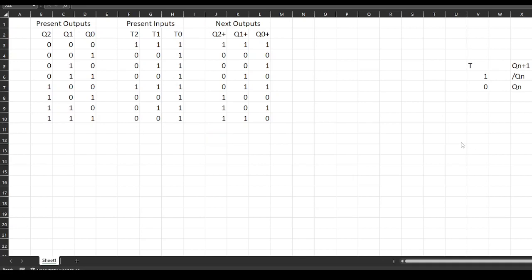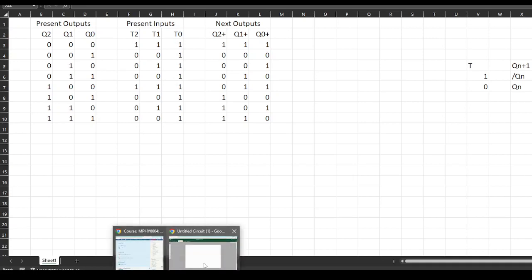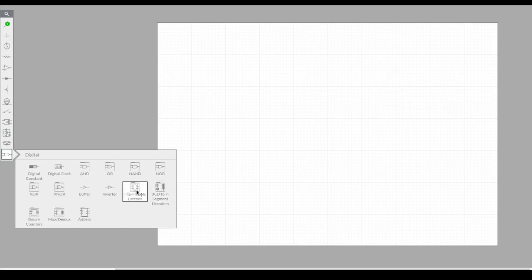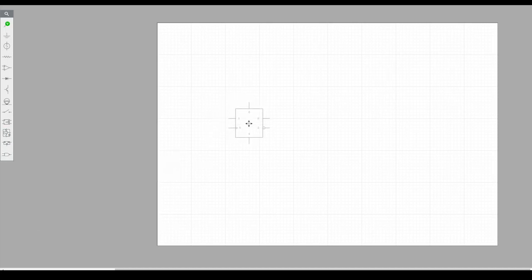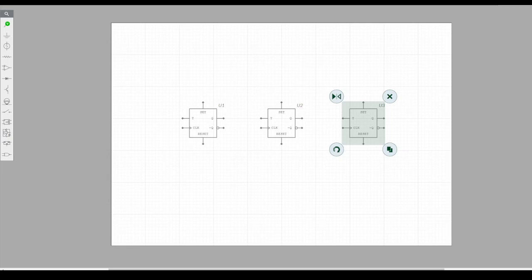Okay, so what do we need to do now? Now that we've got our present inputs, we've got our flip-flops, we have got T2, T1 and T0. So if you want, you can take a look at it this way. If you go to digital circuits, I'm going to just put some T flip-flops here. So here's my T flip-flop. So what we are saying is this is 1, this is 2 and 3. So we have 3 flip-flops, and let's just rename these. How do you rename? You just go here, I think. Yeah, okay. So you say U0. Yeah, let's call it U0.